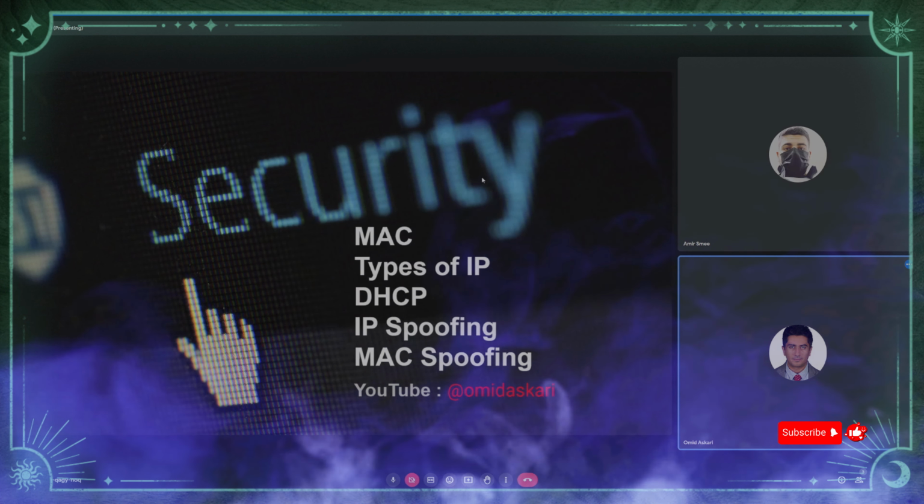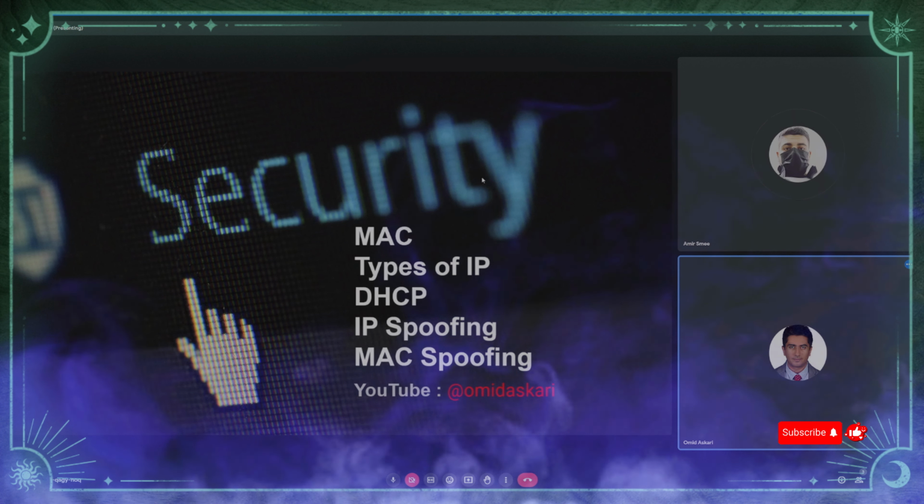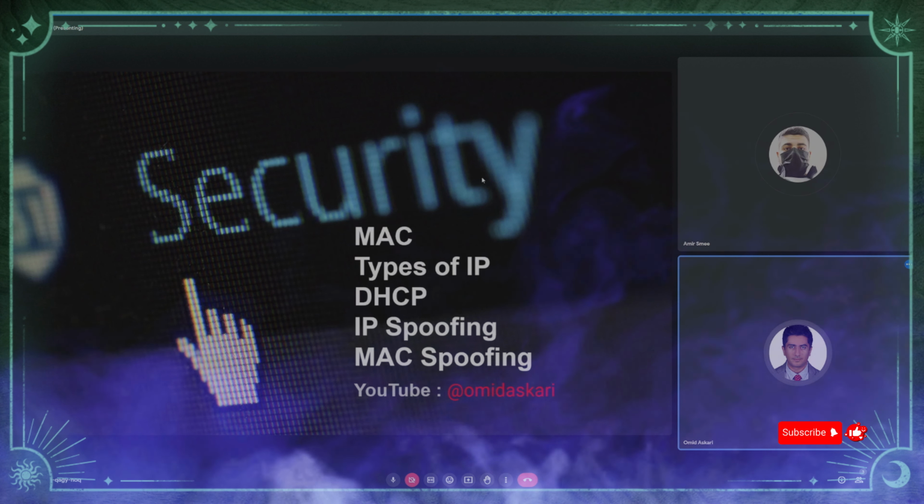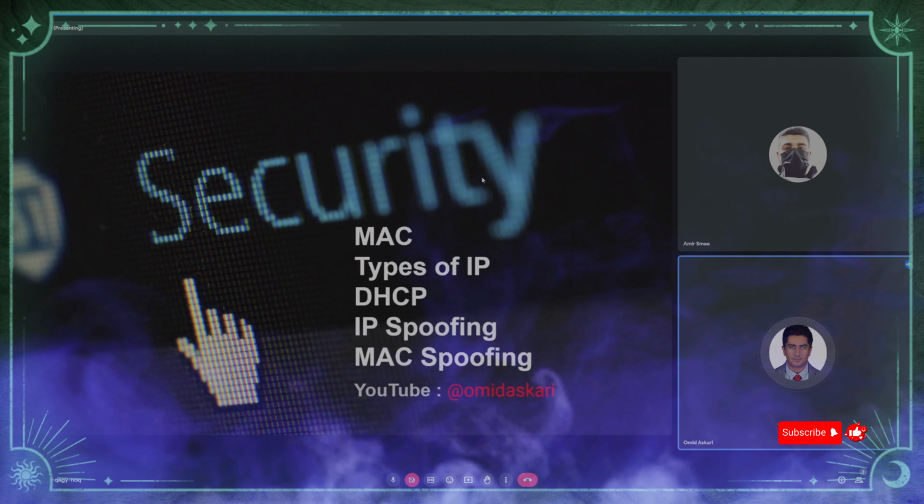Did you understand? Yes, of course. It means that you allow in your firewall just the 1.1.1.1 IP address to access my local computer or anything, and the attackers change their IP address by IP spoofing. I understand it completely. That's it. It's an advanced question. Okay, number four. What is MAC spoofing and how does it work?